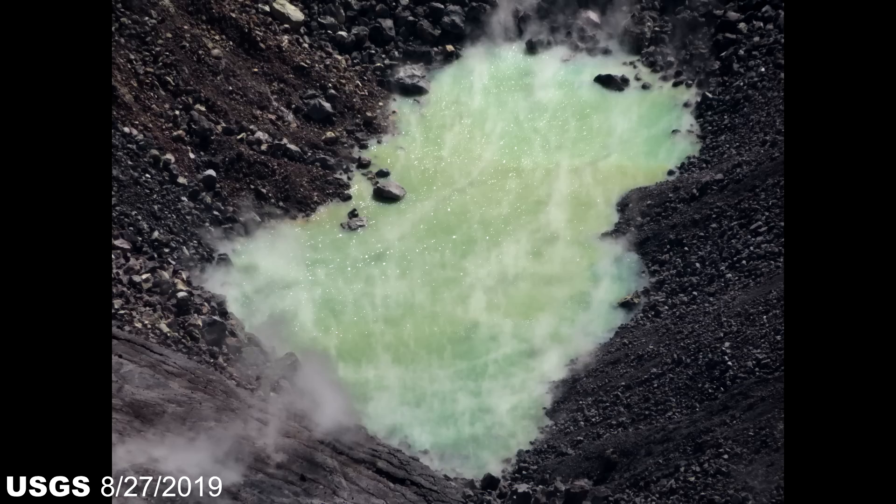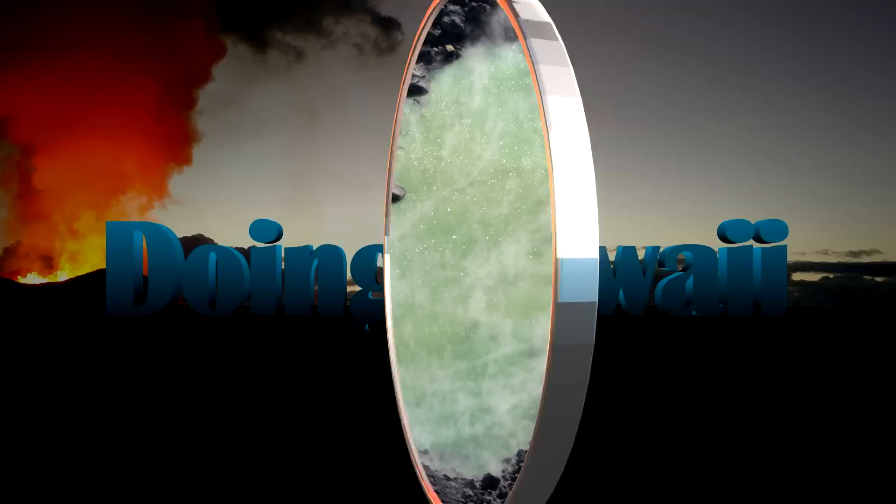Finally, the color of the water seems unchanging and remains the milky greenish-yellow color. I would also like to mention that an email message on August 27th conveyed to me that the USGS is in the process of applying to the National Park Service for the permits necessary to allow them to obtain the elusive water sample. However, the strategy for collecting the water specimens has not been completely figured out at this time.